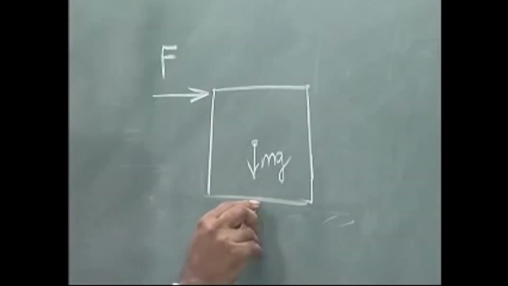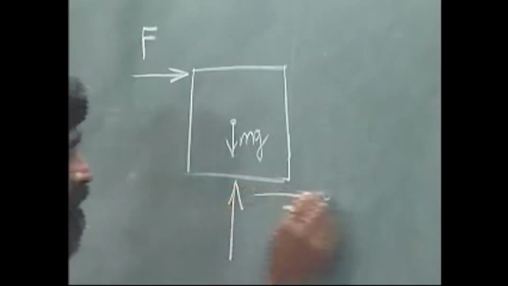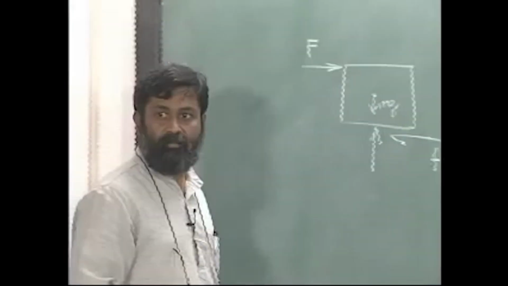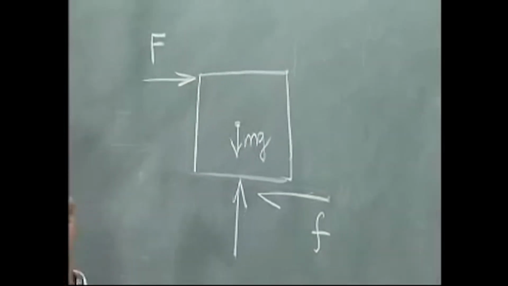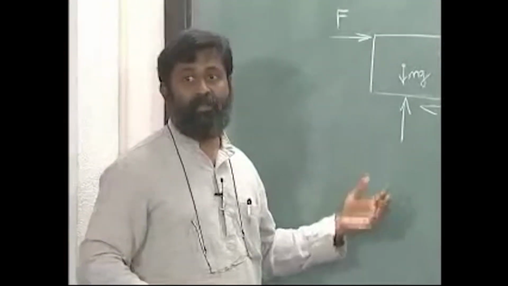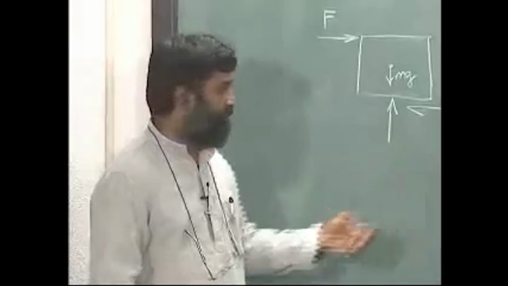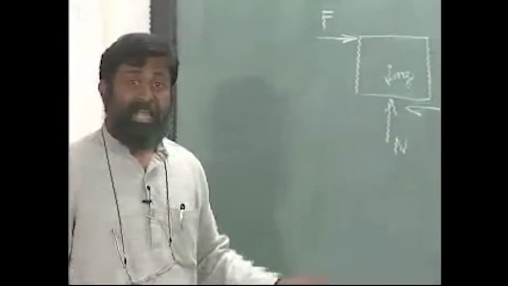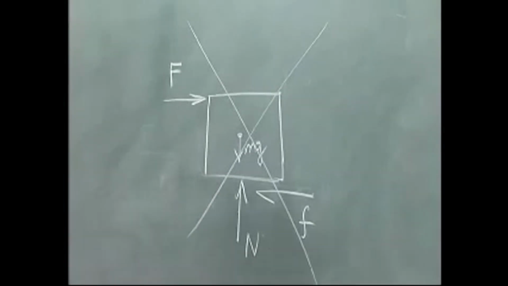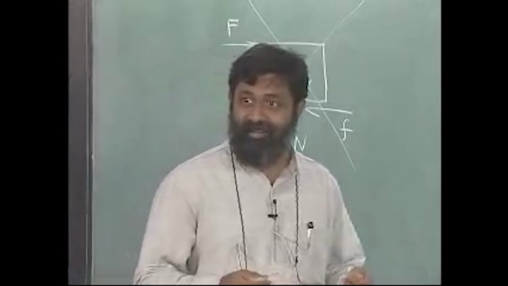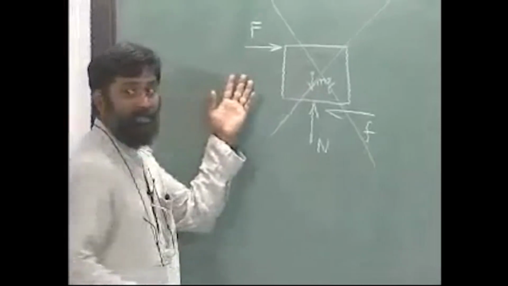Well, where is the normal reaction? Here. Where is the frictional force? Since it is opposing motion in this direction, it is equal to F, okay. If it is static, this is equal to this, okay. That condition of F is static is very important. The condition of motion is a different story altogether, fine. The answer is not correct, this is not correct. Most of the students who are used to drawing this from physics get confused.